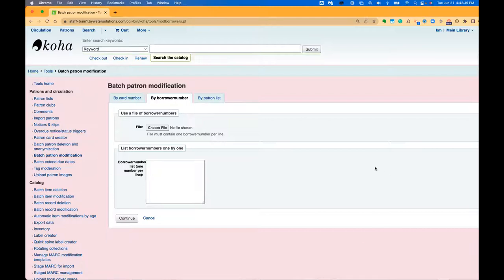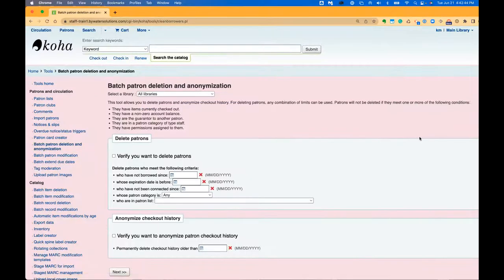In reports, using that to push to batch modification, we still have to have the card number. And there's actually a couple of folks on here that I've seen that I've worked with who actually have to add card numbers in order to use this. So this is going to be very welcome once that gets finished and pushed through.